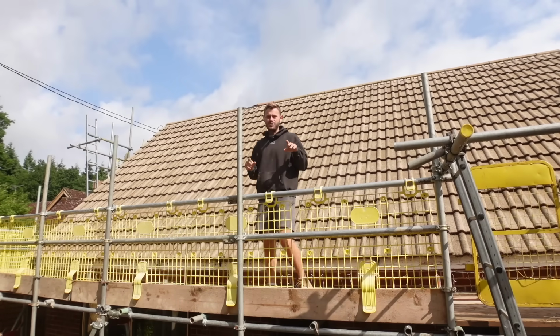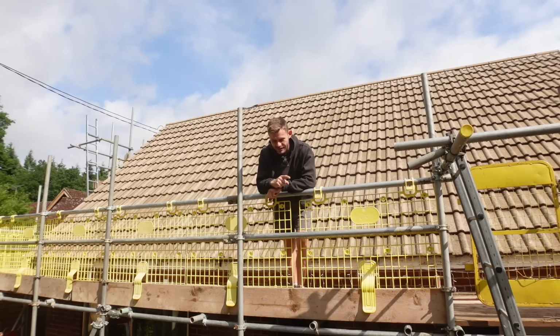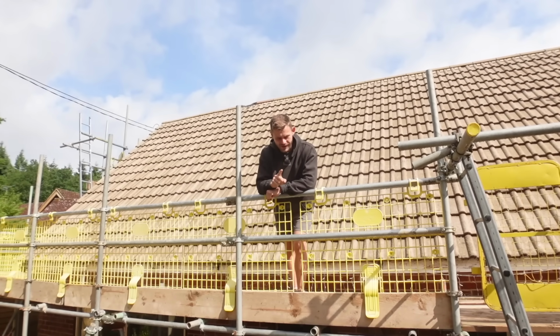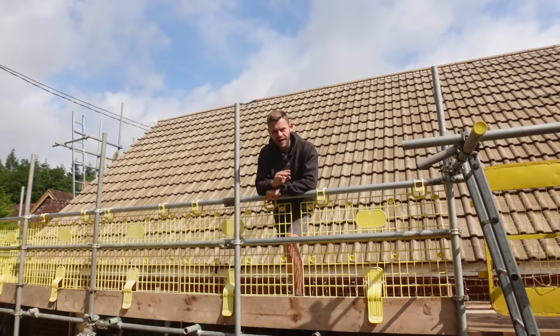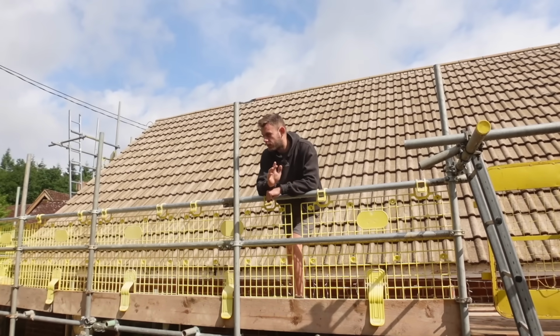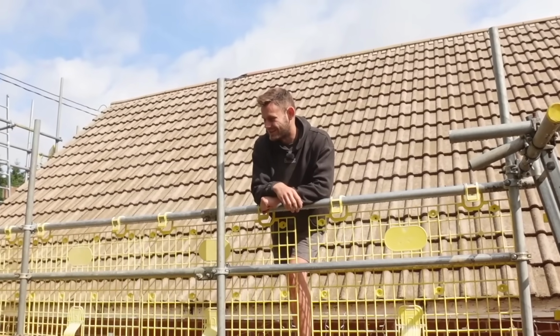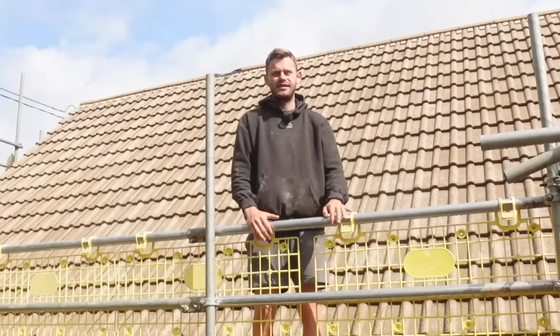So good morning and welcome to a massive day on our home renovation project, and that's because today is the day we need to get this roof off. It's Friday today, we've got the carpenters coming to help us rebuild the roof on Monday. So by today and tomorrow we need to get every single roof tile off, every single roof joist off, all of the felt off, get these steels set in place with the padstones. So not much to do really, a whole lot of pressure. Nothing can go wrong now, we have to get this right. So without further ado, let's get her moving.